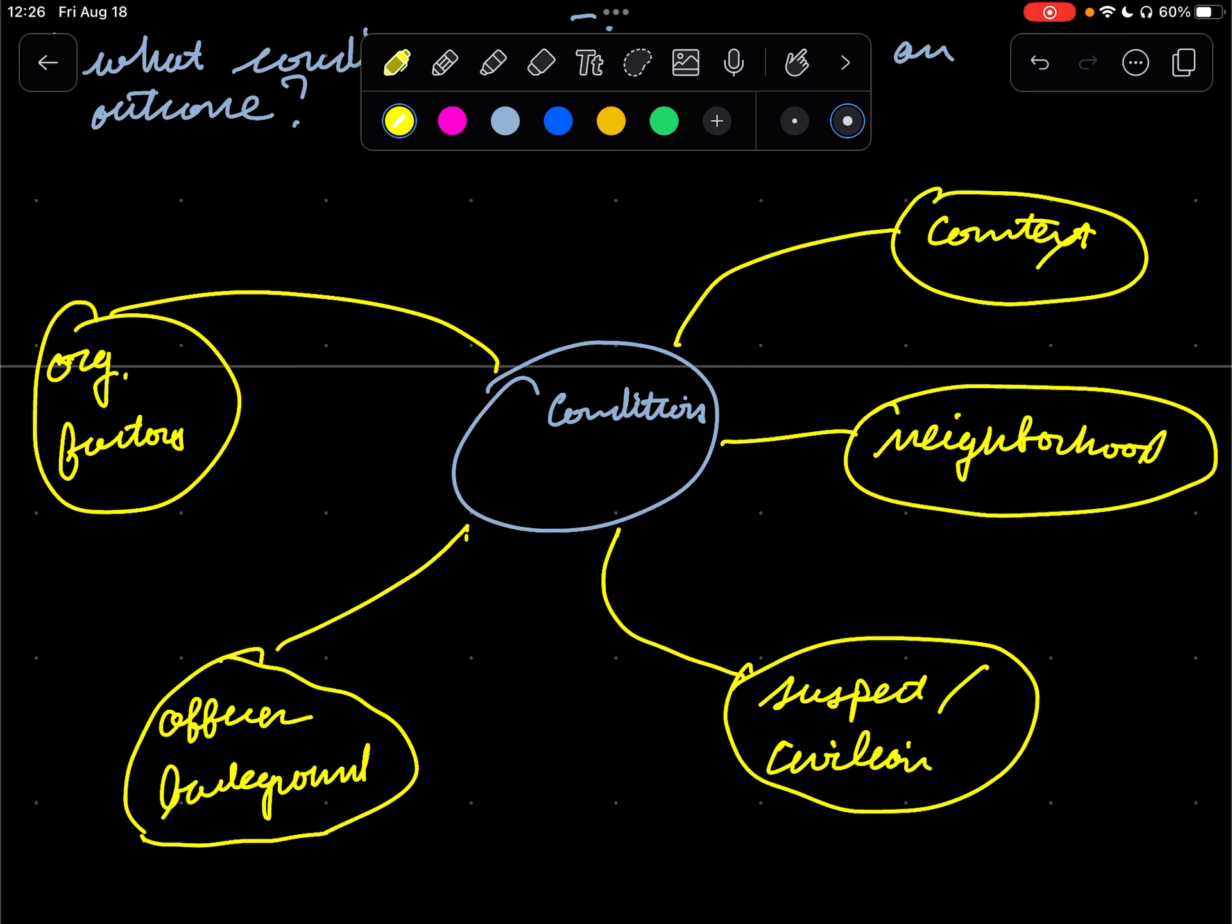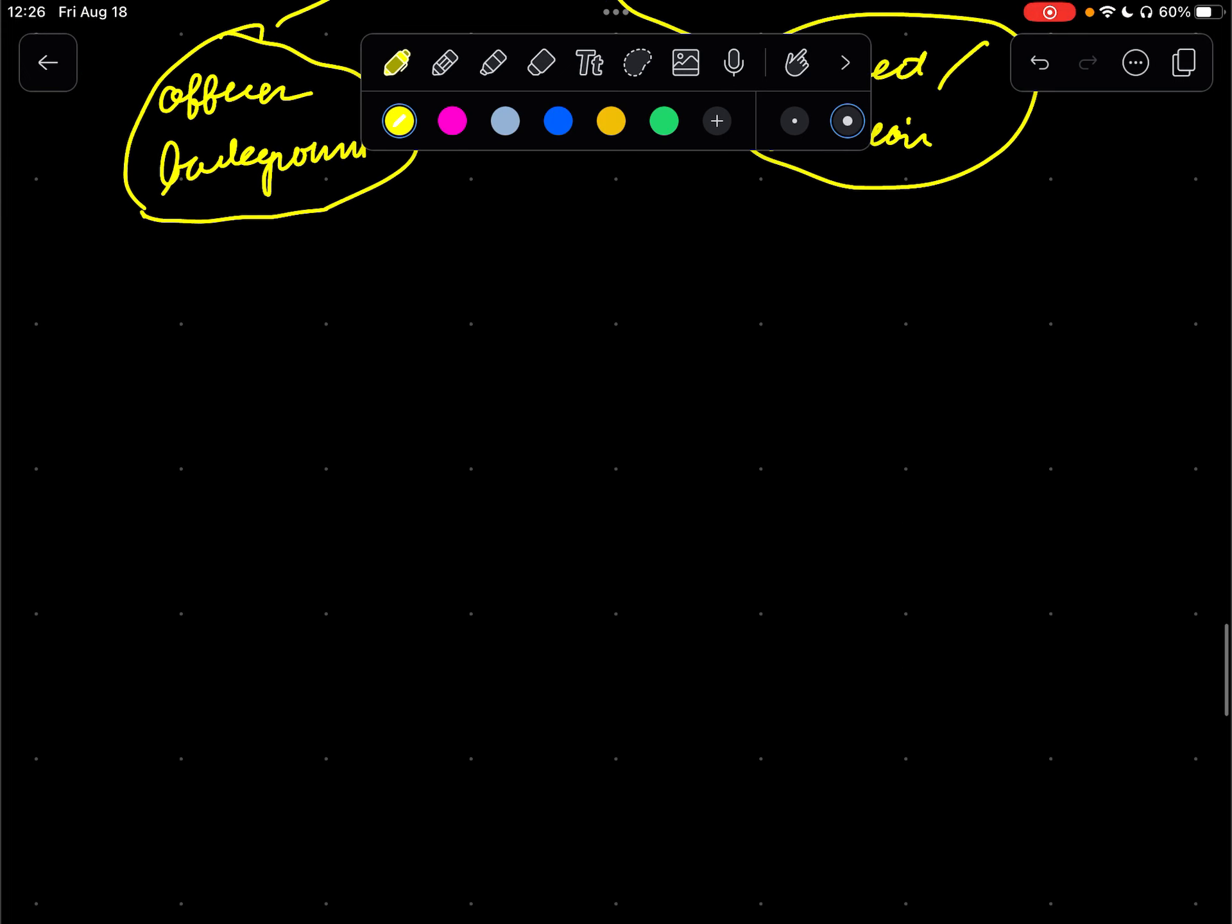So I think the part that's kind of interesting is each of these kind of affect decision-making in ways that can or cannot be right. And each of these have profound ways that you can do them, because if we view people, if we think about the factors that matter most that lead to harsh outcomes, so what's leading to these harsher outcomes, those are going to be things like arrest or using force. What's going to lead to these more harsh or more punitive, sanction-oriented kind of stuff?